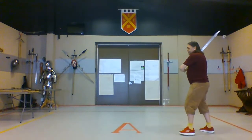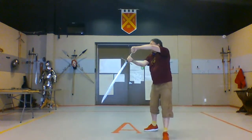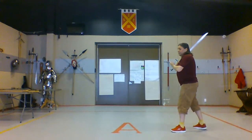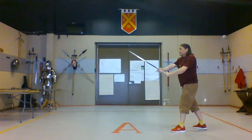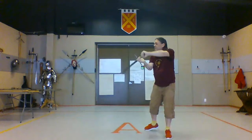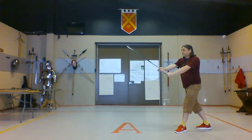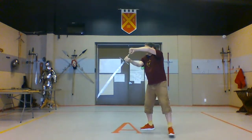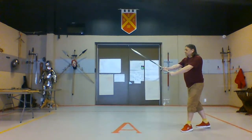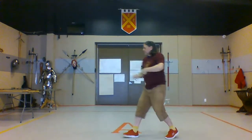And we'll reset. Sword, rotate, step, thumb grip, lift, step, circle, step. We'll do 3 more of that. Sword, rotate, step, thumb grip, lift, step, circle, step. One more.